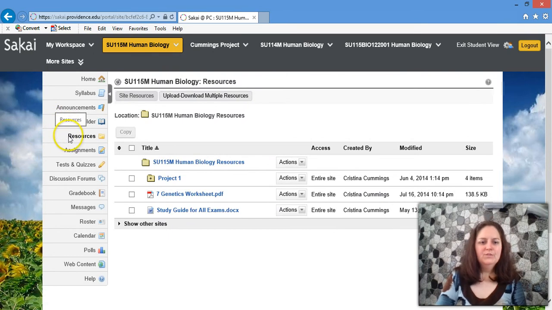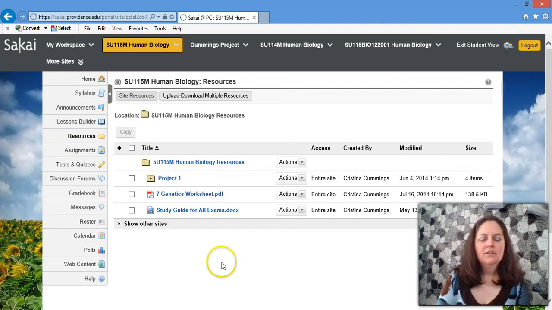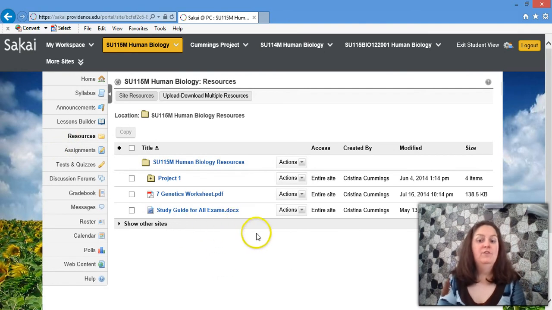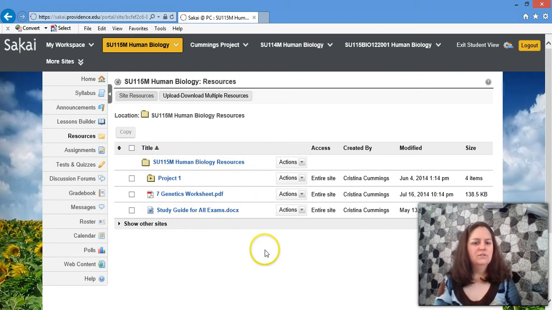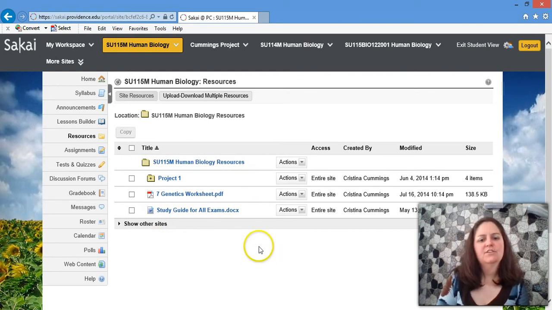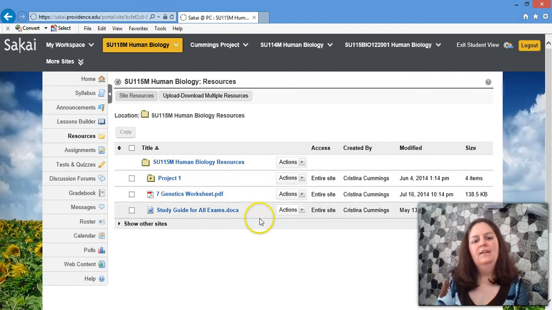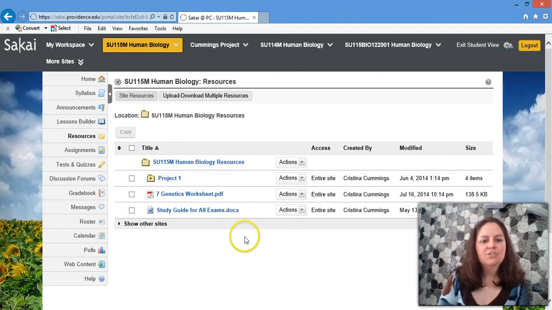And here we are on the Resources tab, and here you can find random information that you don't find anywhere else. So for example, here's the study guide that you'll need before you take your exams. It'll give you an idea of what to study, where to focus your attention, and some other things here. So here's a PDF copy of a homework that we'll do at some point, and I'll post the key for that after you've submitted it. So just kind of random stuff that you're not sure where to find is probably in this Resources folder.